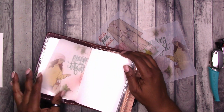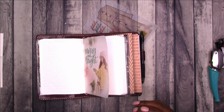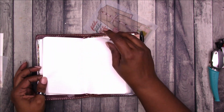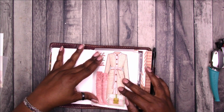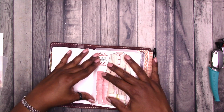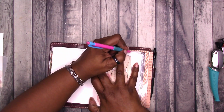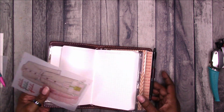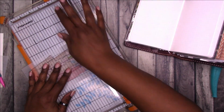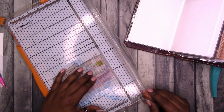For the Merry and Bright, I'd already tipped it in because I did it in my last video. So since I already showed how to do that one, I'm just gonna skip a page or 2 and go and tip in the fa la la la la version. So it's still a little too tall for the page because this is a true A6, and this true A6 is not really 4x6. That's just the Americanized version since we are still doing the imperial system. I think that's what it's called. So I need to trim it down a little bit.